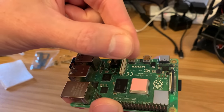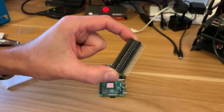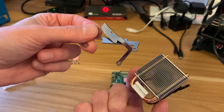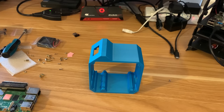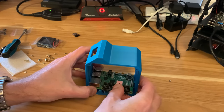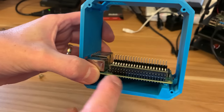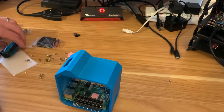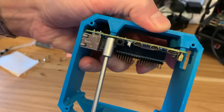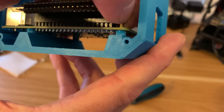I peeled off the clear bit of the thermal pad. I need to attach the GPIO pins now, and this is so you've still got access to the GPIO pins when it's inside the case. Nice tight fit. You've got to assemble all these bits together and then pop it in the case. You can see the little screw mounts here which line up with the holes on the pi — not easy to get in, that's why you've got this tool. Not a lot of room for the screwdriver in there but it works.